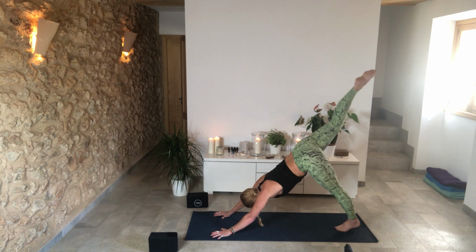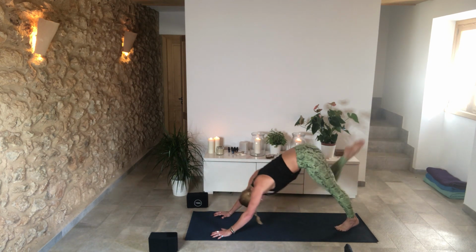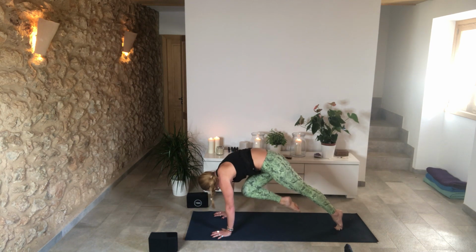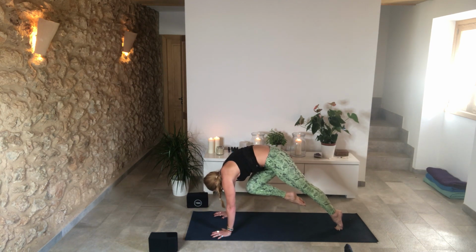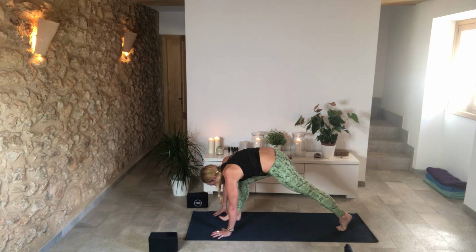2 more, just like this. Inhale, three-legged dog. Knee to nose round. Last one. Now hold here. Lift up. Press the floor away with the hands. Find that cat pose in the upper back. Kick the heel to the buttock. And look forward. Step it through.